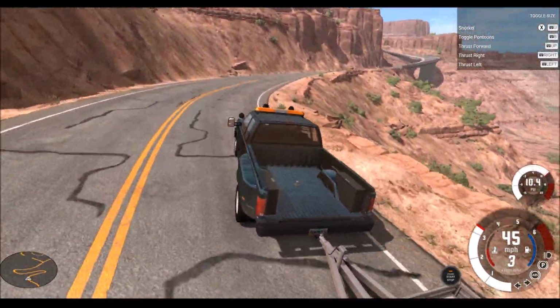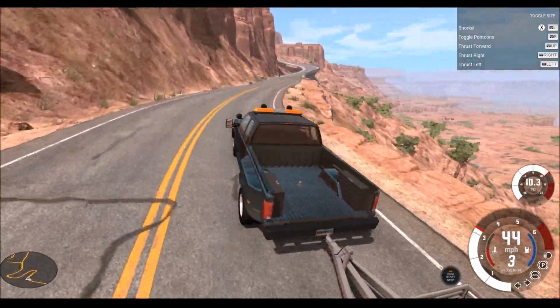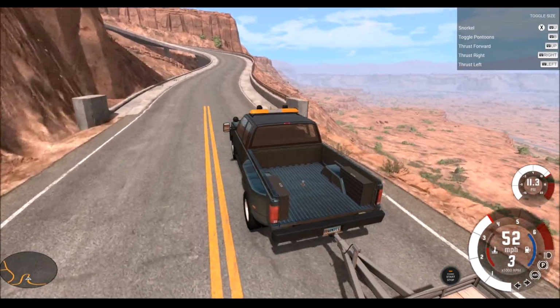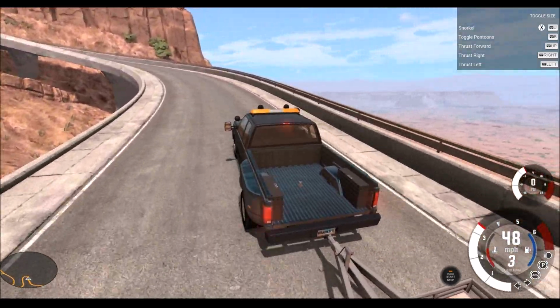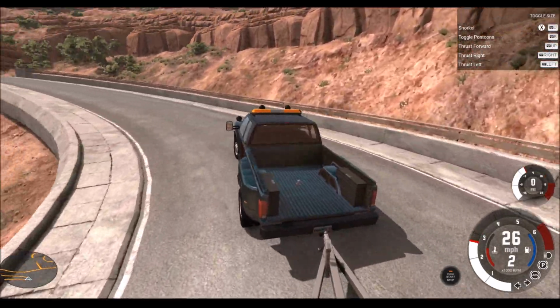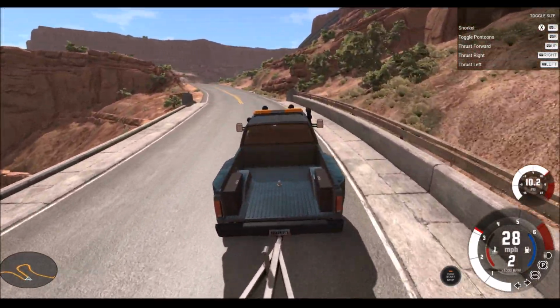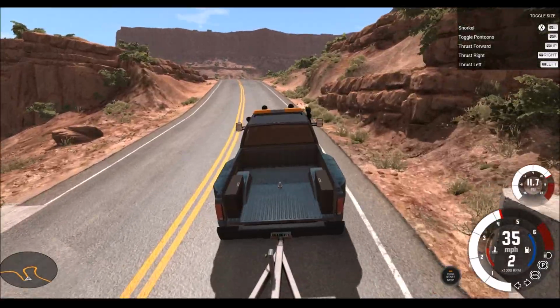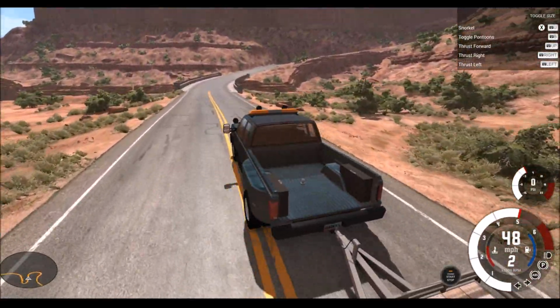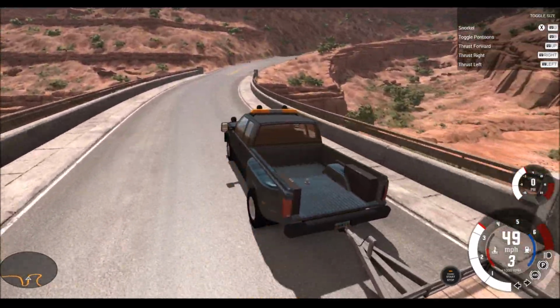But now, you know, it's time to move on. It's time to put something better in the car, and it's time to give it a new turbo and everything. It's not going to be getting anything insane. It won't be getting a front bumper, because I've put a front bumper back onto that thing about 4 times now, and it keeps getting ripped off from how low it is to the ground.